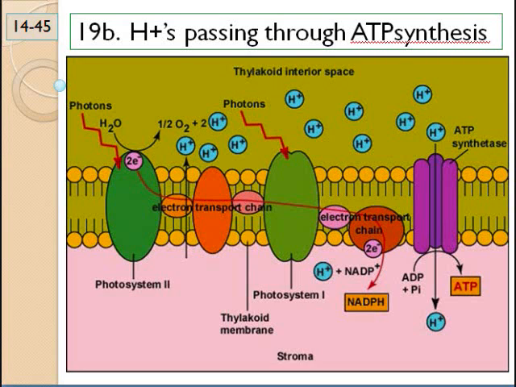They have to pass through this like a turnstile. Like when you go to watch wrestling, you go through a turnstile, right? As they pass through there, that thing spins, and that makes the energy that's going to make phosphorylation occur, and that's going to make these two combine. That's phosphorylation, and make that.